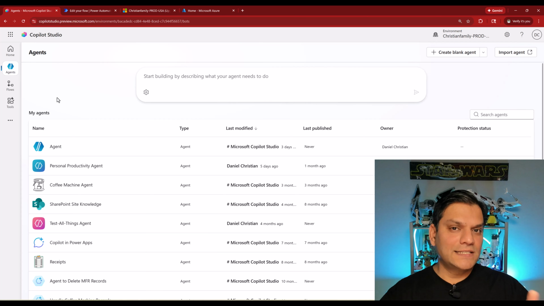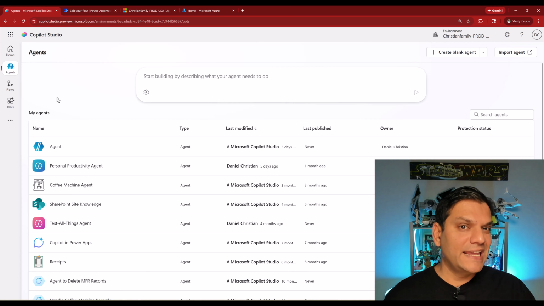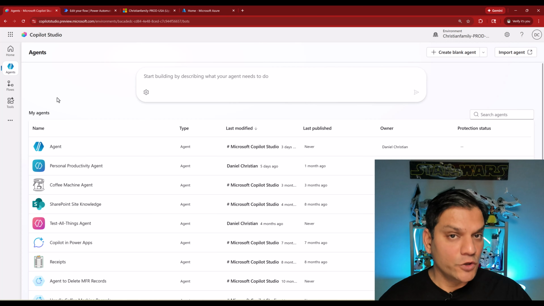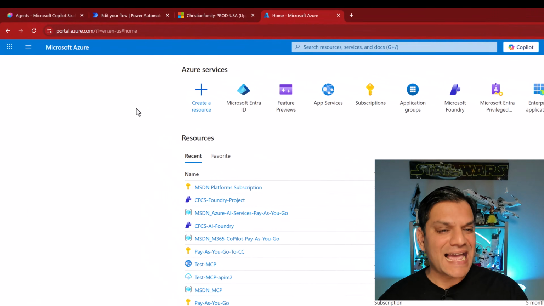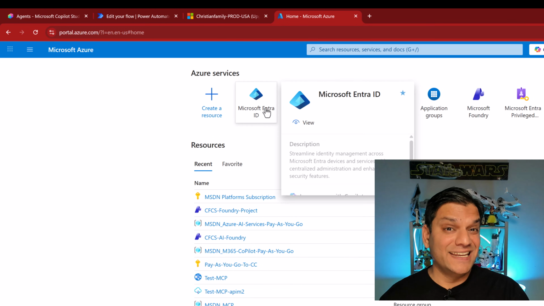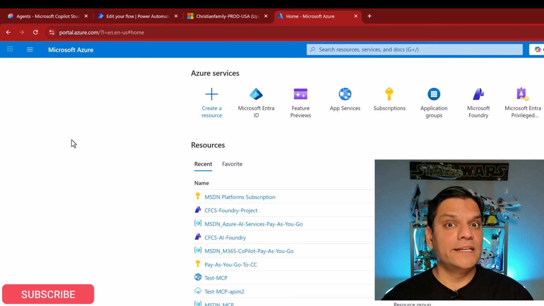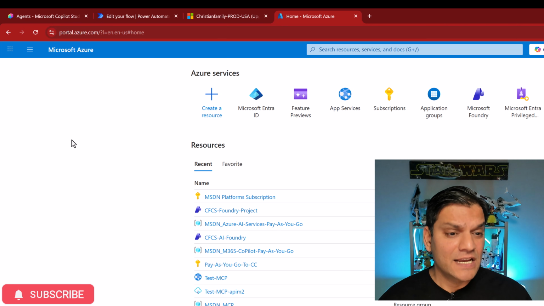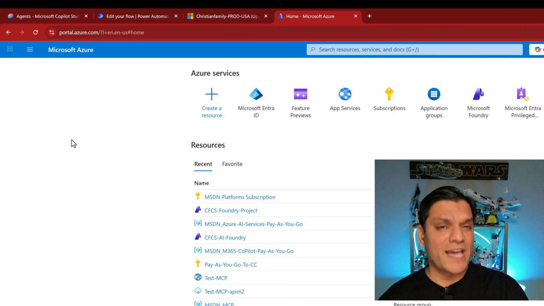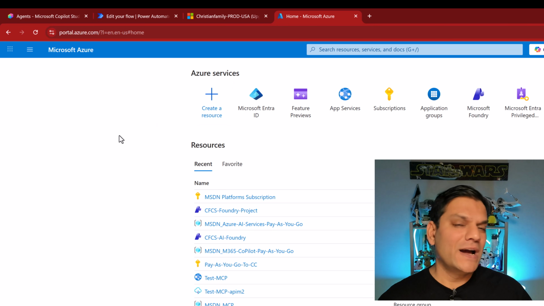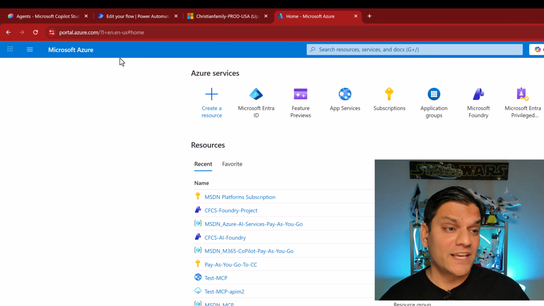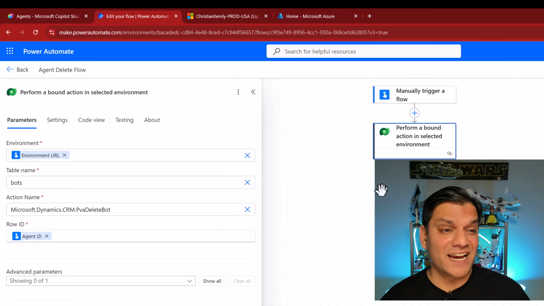Now hold on to your excitement because yes, we deleted the agent, but it only got deleted over here in Copilot Studio. Now you know that anytime you build an agent over here, it does register as an app in Microsoft Entra ID. So we need to delete that as well just to make sure that the agent is deleted across your entire tenant. Now for this process, I'm going to show you manually, so at least you know the steps through. But even for here, you could go ahead and create a Power Automate Cloud Flow. In fact, you can go ahead and add it as additional actions over here.